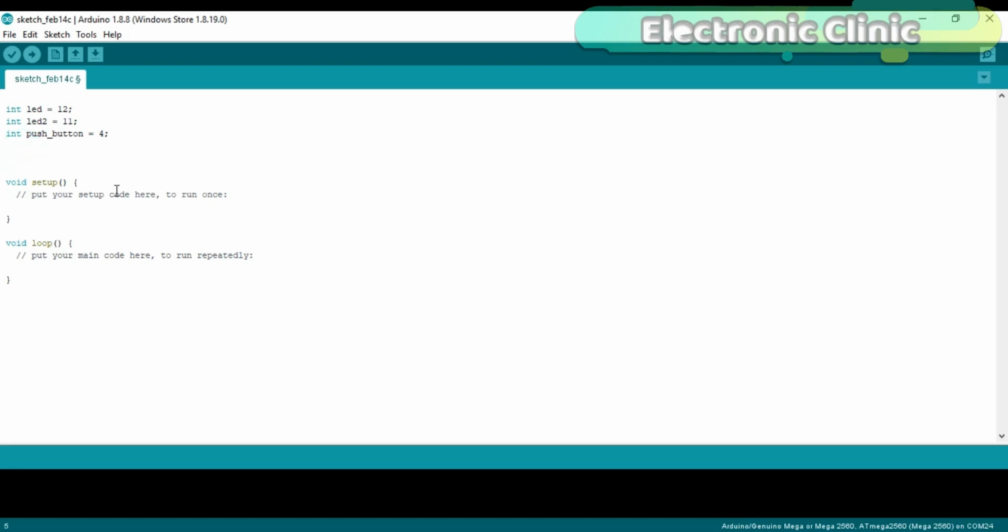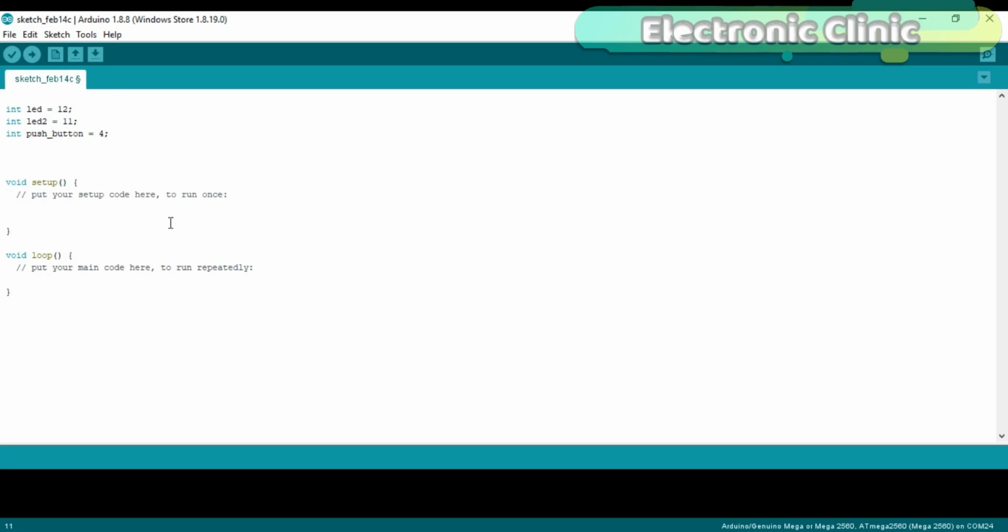Every Arduino or Mega program has at least two functions, which are the void setup and void loop function. Void means that these functions are not returning any value, while the empty parentheses means that these functions are not taking any arguments as the input. Void setup function executes only one time when the Arduino or Mega board is turned on. As you know, the LEDs are the output devices and the push button is the input device.